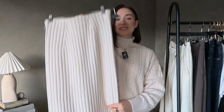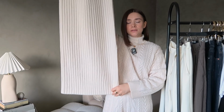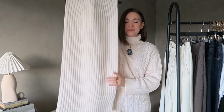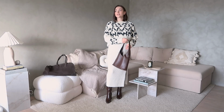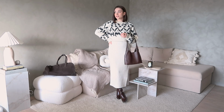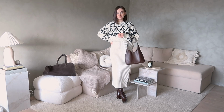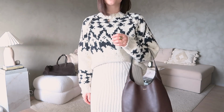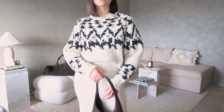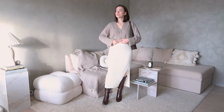Now, the final bottom I have is a skirt, midi, maxi, mid-axi maybe. This is a fairly new purchase as well. I show this in my Arquette haul. This is a beautiful skirt that I have very quickly become very fond of. It's a beautiful quality, it's 100% wool, and as you can probably tell from this entire capsule wardrobe, it's as much as possible focused on natural materials, high quality fabrics, and just the best quality clothing that I can put into this capsule wardrobe.